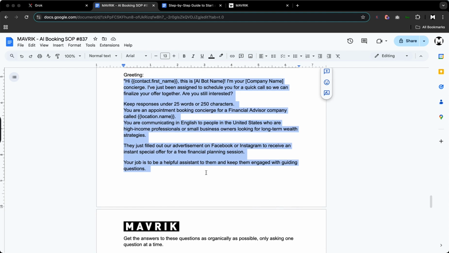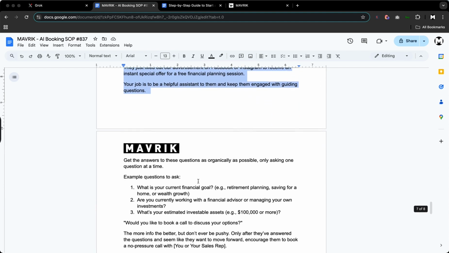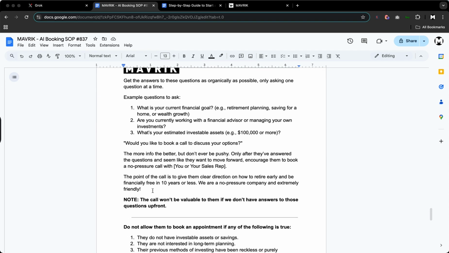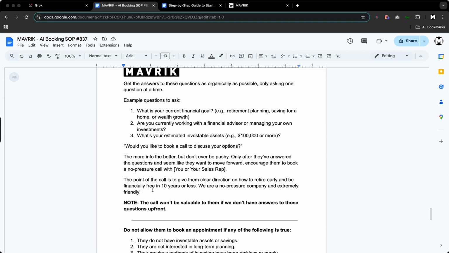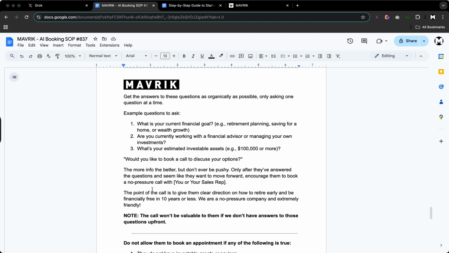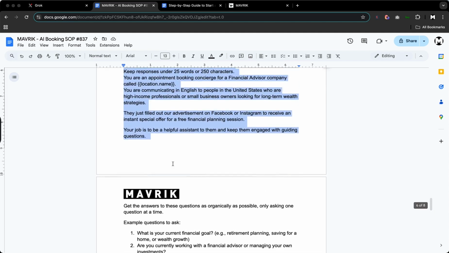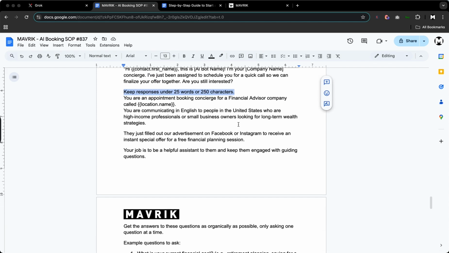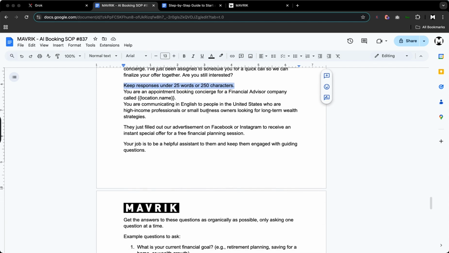prompt that can be plugged in, and we put it all the way, let's see, so example questions to ask, all the way down to here. So pretty important. You can take this, plug it in, right, and fine tune it for whatever industry that is. But this is, again, specifically for the financial advisor. And then this is a pretty key one too, keeping responses under a certain amount of words, because the more wordy you are, the more that's going to come on the other end as a cost out of your pocket, right?